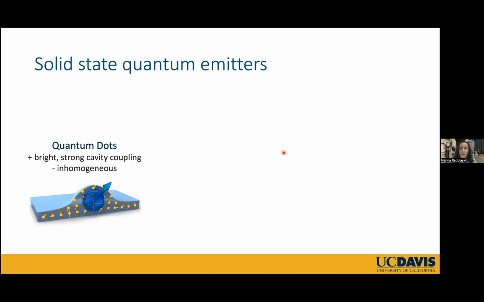The good thing about quantum dots was that the dipole moment was high and the coupling to photonic devices is quite strong. However, some of the challenges which are still being worked on is that inhomogeneous broadening among the quantum dots is pretty high, so it's hard to scale up. And also the spin coherence time is short, which for some of the entanglement schemes is a little bit limiting.